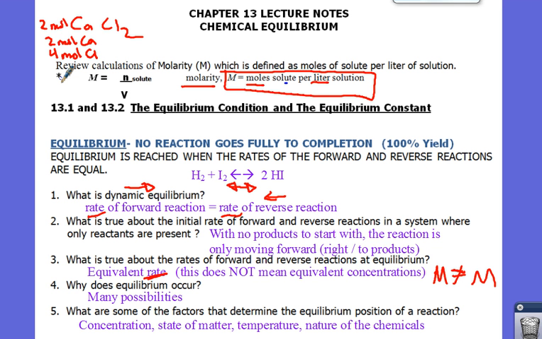So you need to be aware of the compound. Is it asking for the whole compound? Is it asking for a specific ion? You've got to read the question carefully when it's asking for the moles of which solute. And then the volume is just the total volume after everything's dissolved.